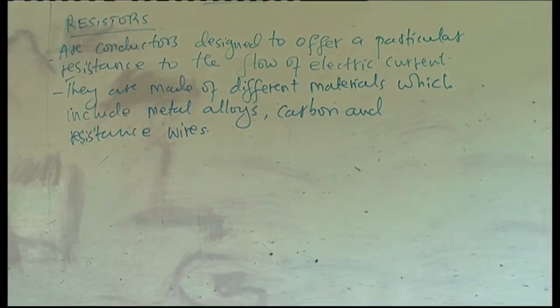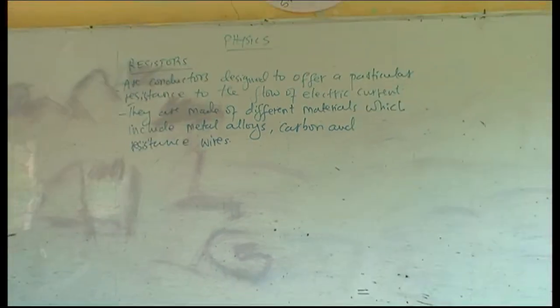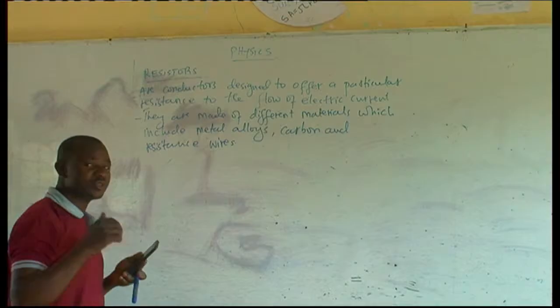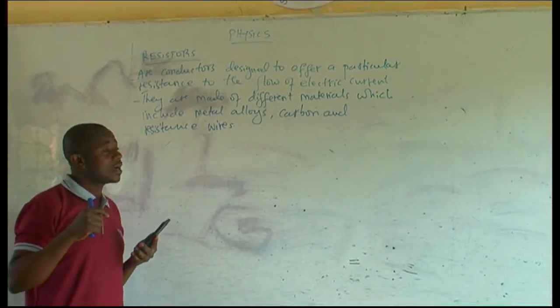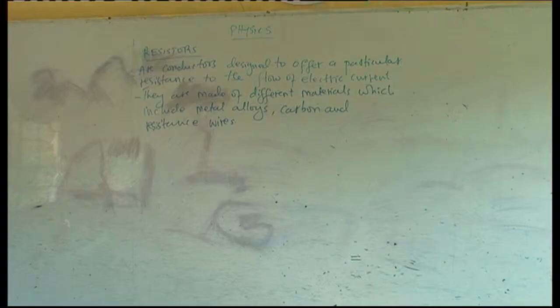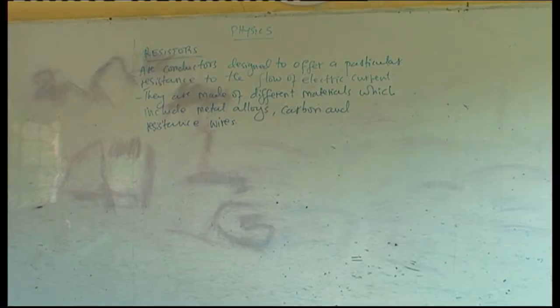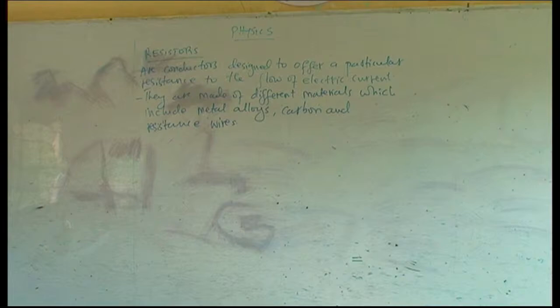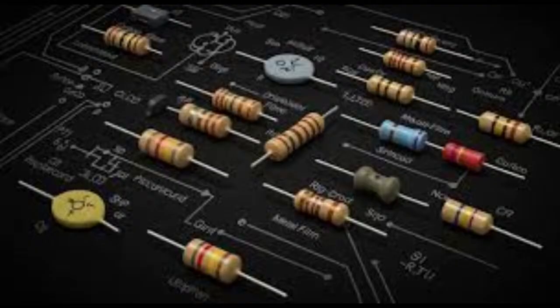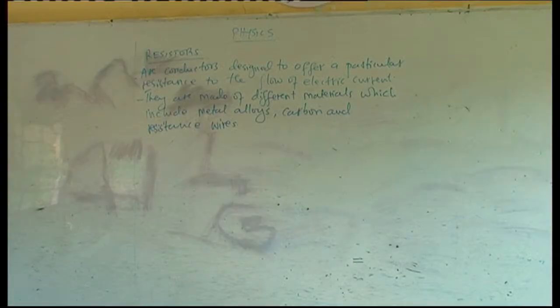Now, we are also saying that most of the wire wound resistors are made of nichrome wire, which is actually used to make most of the wire wound resistors. This nichrome wire is a conductor itself, but it is made to offer a particular resistance to the flow of current. And in most cases, it is covered with an insulating material, so that it can prevent the user from electric shock.